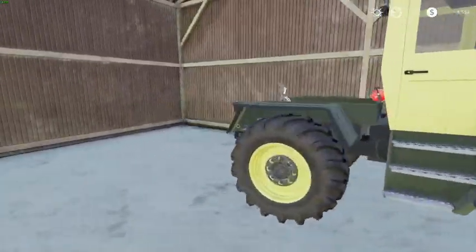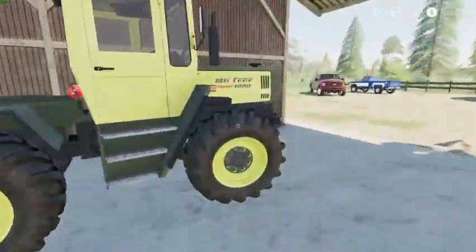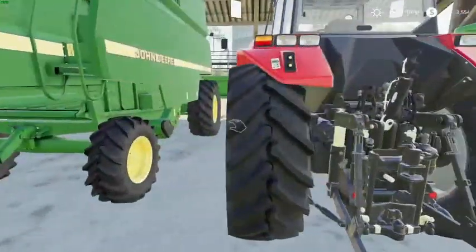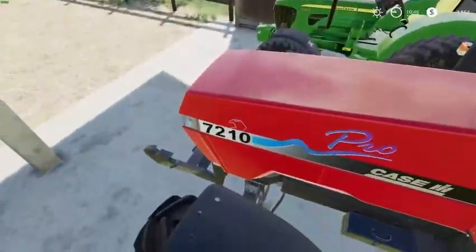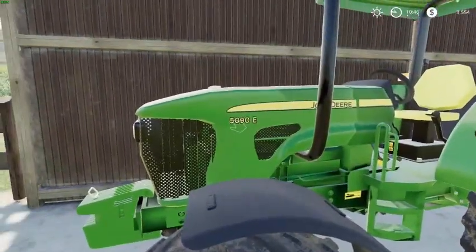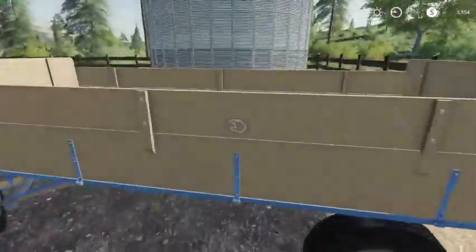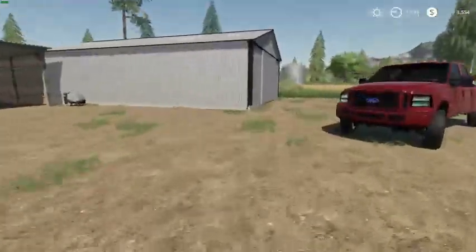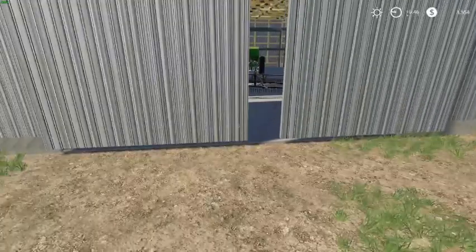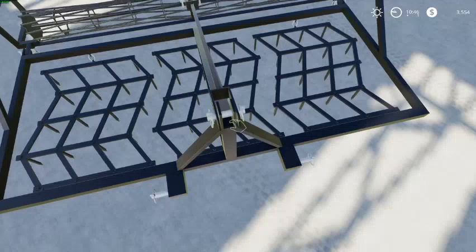We have this Mercedes MB Trac or whatever you call it. Yeah, MB Trac 1000. Then we have this Case 7210 Pro. Then we have this John Deere 5090E. Never heard of that. Then we have this small tipper, and we're missing a seeder and a cultivator, which I'm guessing is probably in here with another tractor. It's not with another tractor, but we have this too.